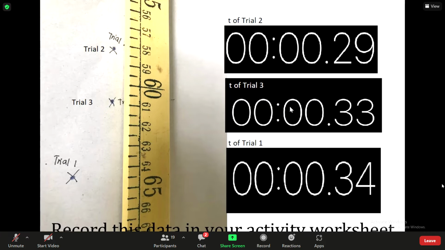And then for the time, take note of the time, we have 0.34. So we have 34 seconds, 29 seconds, and 33 seconds. It's not point. 0.34, it's good. 0.34 seconds. Sorry, am I right? The time would be long if it were 34 seconds. So I guess this is 0.34. Yes, ma'am, it's 0.34. Yeah. It's 0.34, 0.29, 0.33 seconds.